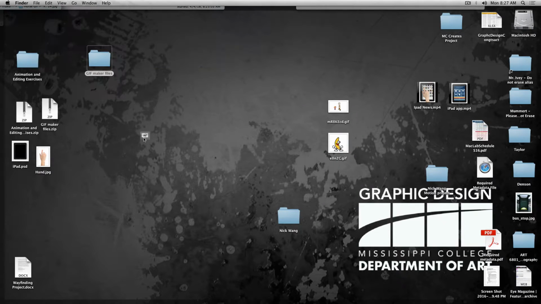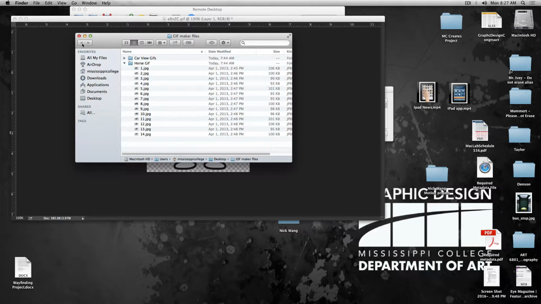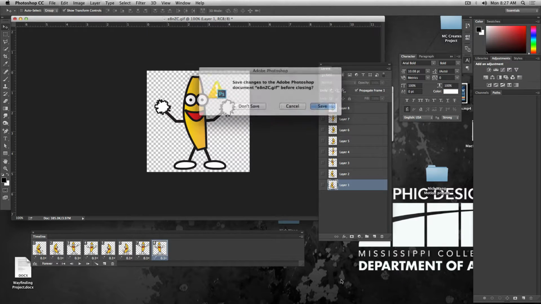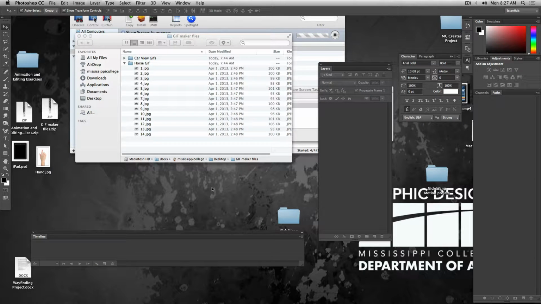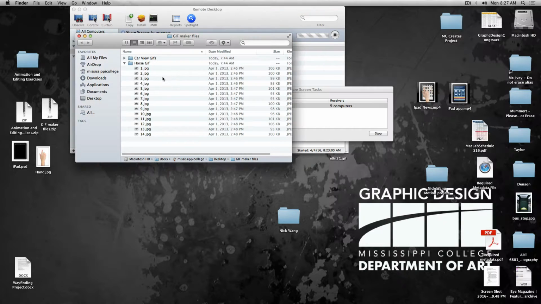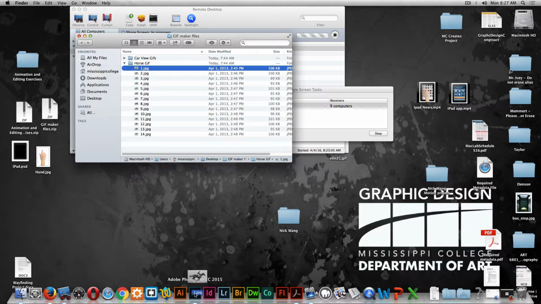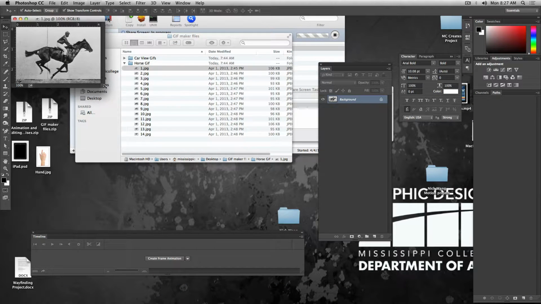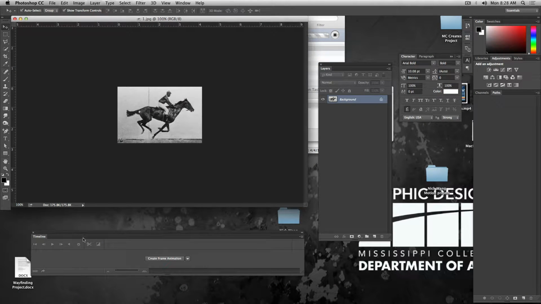So to create your animated GIF, here's how we're going to do it. I'll close it down, don't save. We're going to open up each one of these in order. Pay attention to the order that we're working with. I'm going to start with JPEG 1 in Photoshop, and we'll keep it the same size that it's at. By the way, I've got my timeline already opened down here. I'm then going to load up each of the subsequent files, file number 2 through 14, and I'm going to pay attention to each of the layers on here.